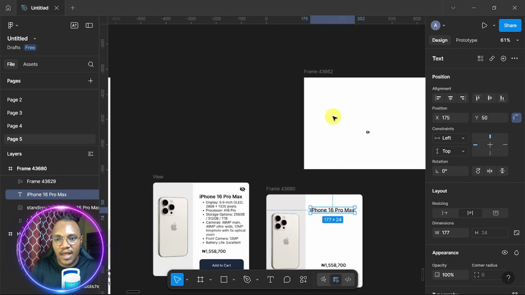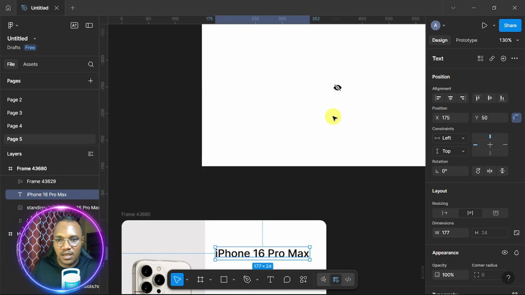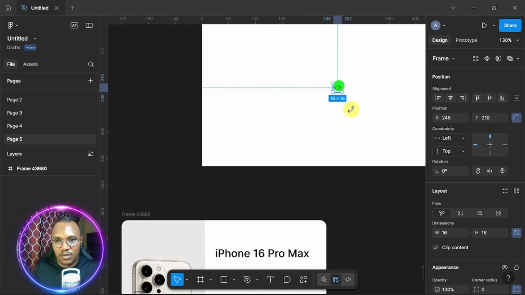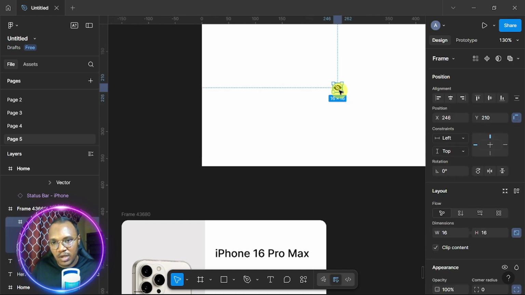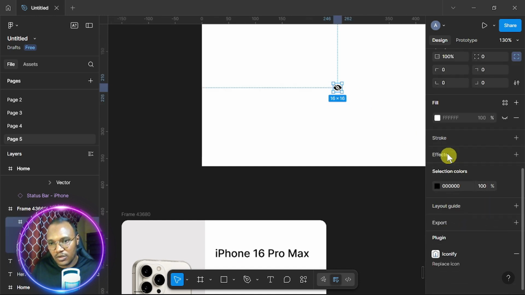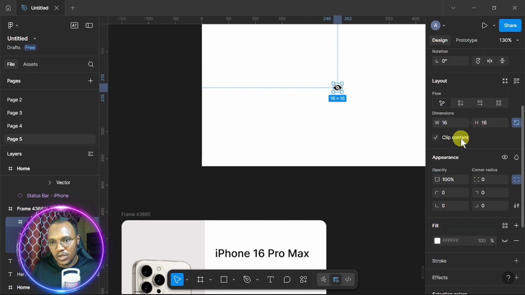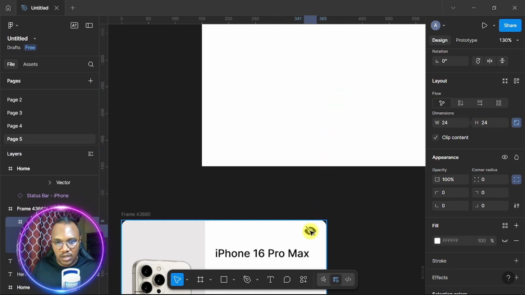So now our eye, remember we have our eye here. I'll click on this iframe, but the size is small, so I'll click on it. Remember I said the standard is 24 by 24, this is 16 by 16. So we're now going to increase the size to 24 by 24. Then we'll drag it inside this frame.